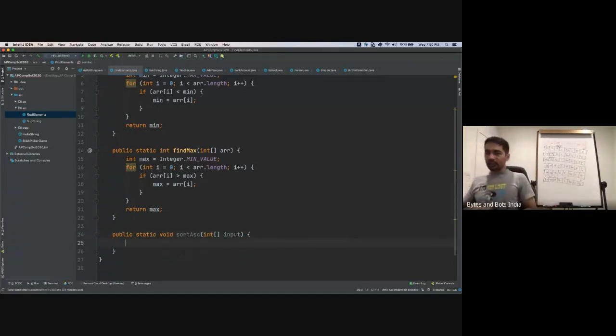And how? So remember, every time we start from the end of the index of the array. So what I'm going to do is save the length of the array, so I don't have to find that every time, we have it in a variable. It's not required, it's just to make the code look clean. So I'm going to say input dot length.